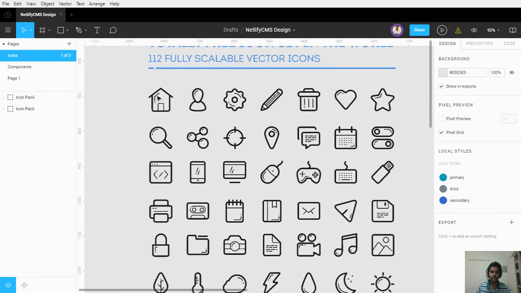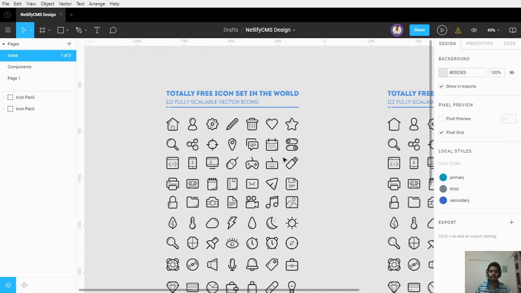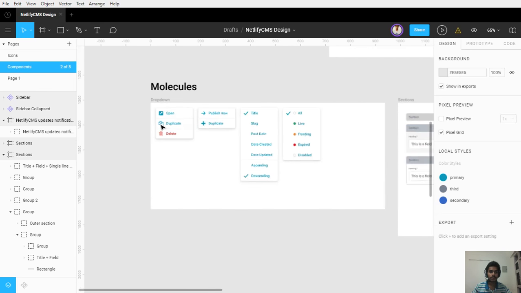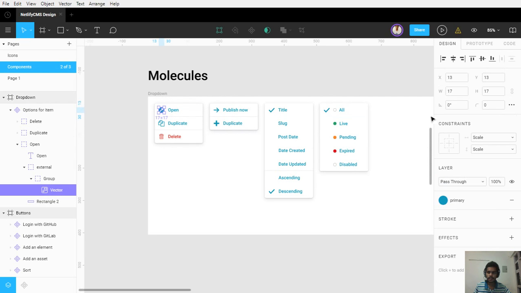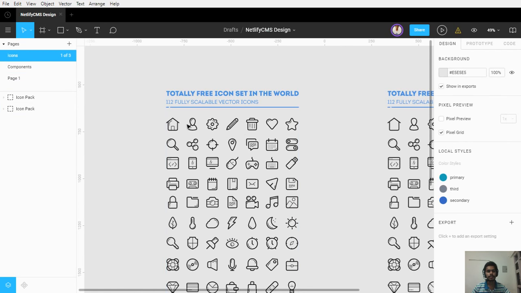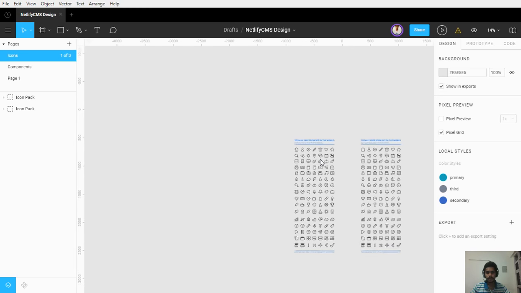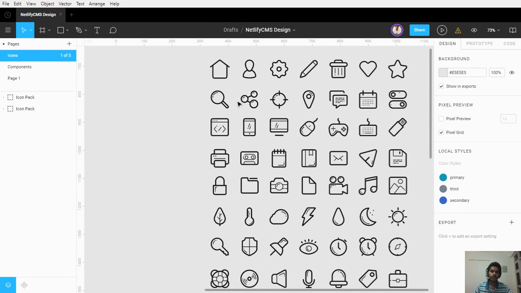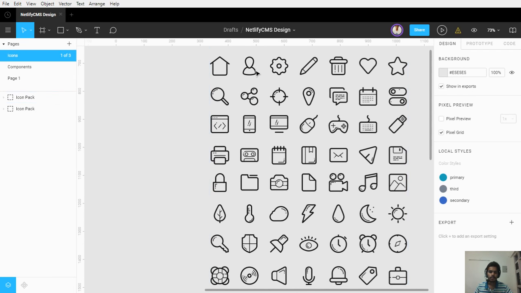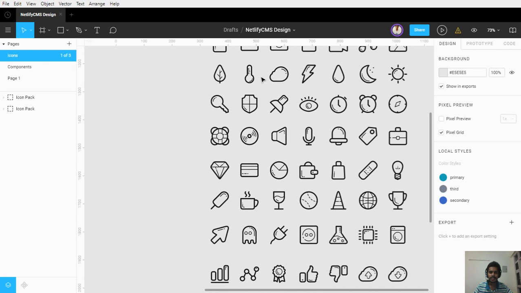But this is the actual design of the icons. Over here you can see these lines which I didn't find useful, since we are not exposing the icon size in maybe for example 500 pixels. Instead we are using the icons in very small sizes, as I have shown you in these molecules. As you can see over here, the size of these icons is very small, I think 17 pixels. So if we use these lines, it will look very weird. When I zoom out, you barely notice those lines. So that's why I thought it's a bad idea to use those lines, and I have removed those lines.